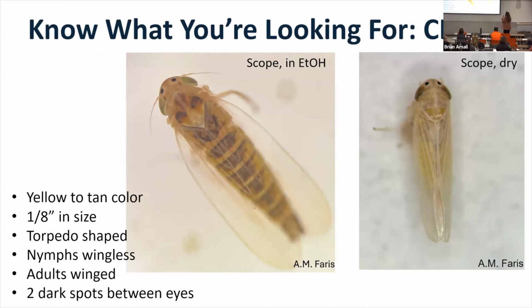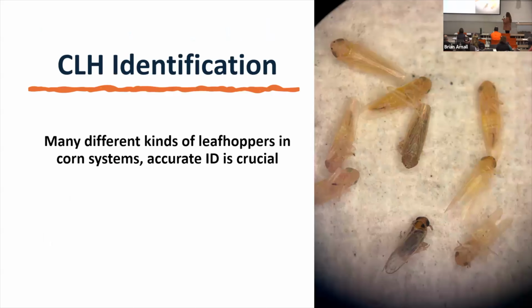So you really need to be aware of what you're finding in the field. Make sure it's actually a corn leaf hopper. As an entomologist, that's very important. I know not everybody studies bugs, but the good news is with this one, you've got those 2 little dots between the eyes that can help you. You're probably going to need a little hand lens with you in the field. You may want to take some vials or something with you that you can catch one in because they do move pretty quickly. All right, so not every leaf hopper you find in the field is going to be one.